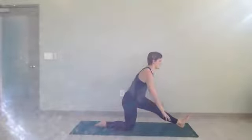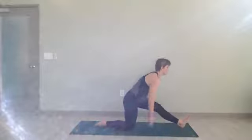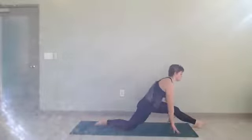Make your choice, half splits or full splits or something on the way toward that. Straightening the left leg, either fold forward over it or start to wiggle that foot forward. I like to take mine off the front of my yoga mat because the floor is usually slipperier out front. And then you breathe right here.